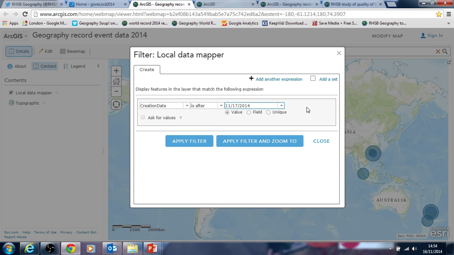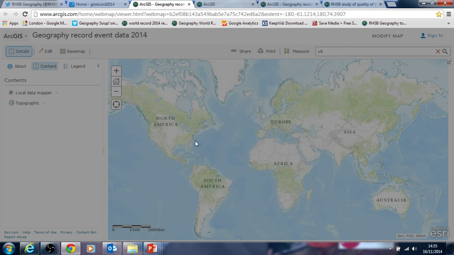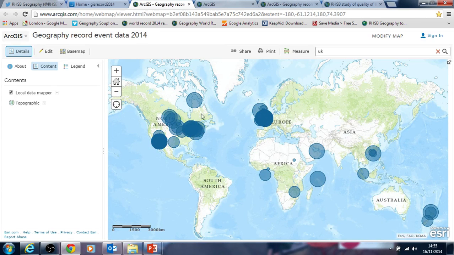So that would filter it down. At the moment that will bring no data up, because that data hasn't occurred yet. You can filter by the values too. So if, for example, in this case we're looking at parks, and someone put in a wrong value, say a value of 50, and it was skewing the way the data looked, you could filter it and say, okay, we want any data that is between the value 1 and 10, because anything else should be an error really. We apply the filter, and that would get rid of a couple of bits of data that were causing problems in the data set.